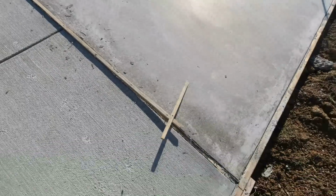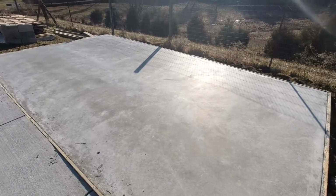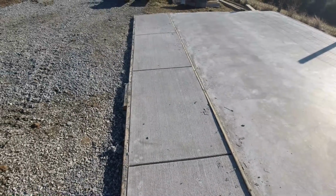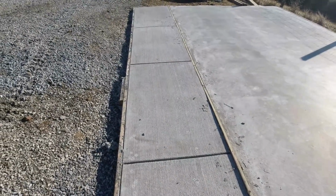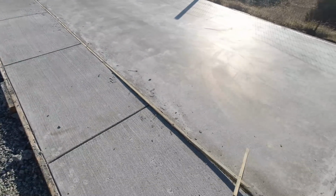What we're out here doing is filling in this gap right here. As you can see, here's the main footprint of the kiln. This is 10 by 20. We have a 3 by 20, I guess Jeremy calls this an apron. We call it a ramp, but he calls it an apron. So we'll just go ahead and call it an apron since Jeremy did build this thing.